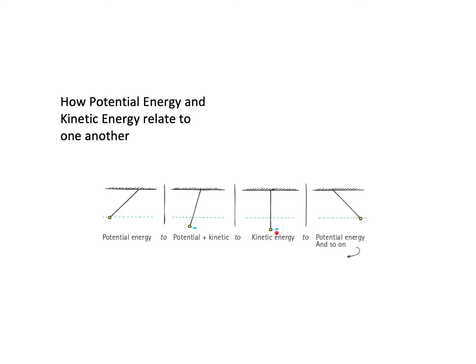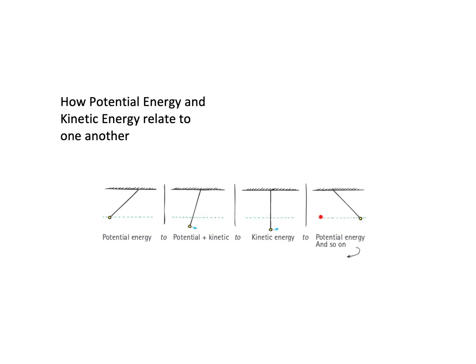And then it's going to swing upward, and it'll rise back to the same height it started. How do I know it's not going to rise higher than that? Because all the energy I have is right here. It gets converted into kinetic, then it gets converted back into potential. There's a rule in nature that you can't get more energy than you started with. And so it's going to swing back just up to its initial height, back and forth.